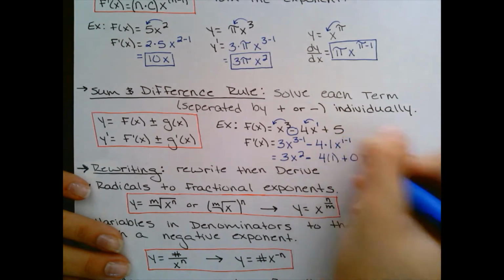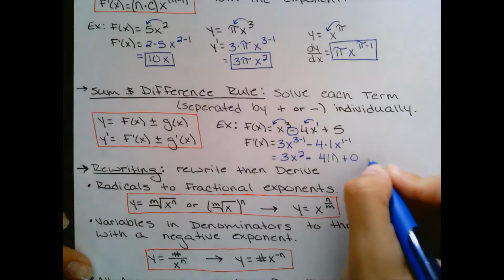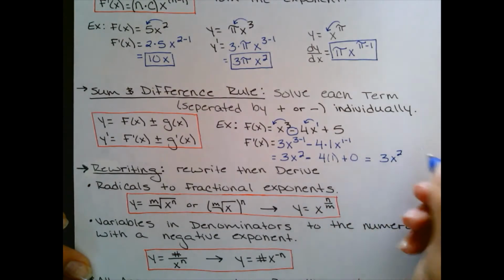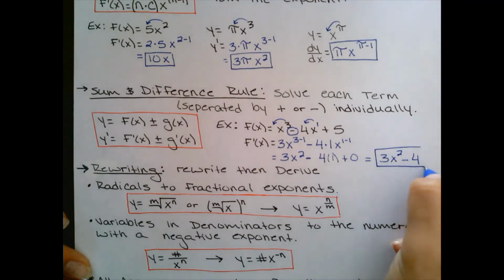Okay, so again, this x raised to 0 gave me a 1, and the derivative of 5 gave me 0. So you can clean this answer, and again, you're going to start getting so good at these that you're not going to need to write all of these baby steps. And once I'm done showing you the rules, we'll practice a bunch of these, okay? All right.